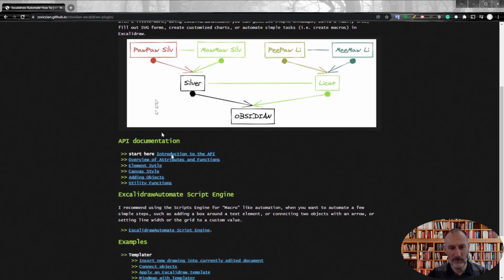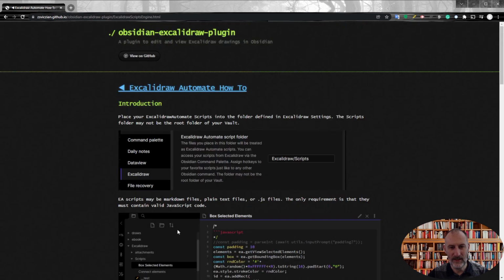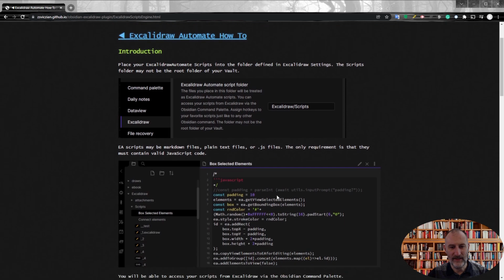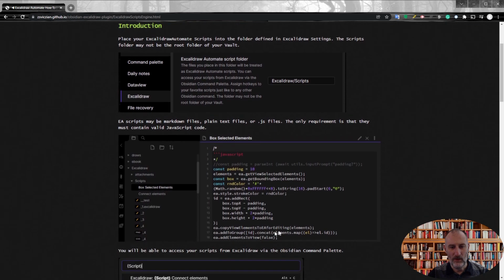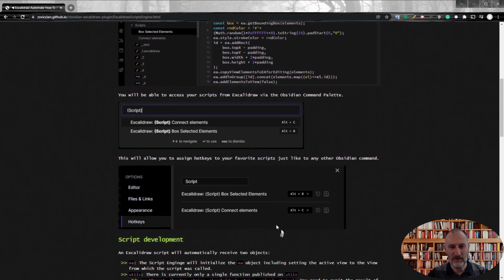And also I want to point out that there's this section about the script engine. If you open this up, you can see a description of the script engine, how to do the settings. Here's an example code as a screenshot. You can see how the scripts appear in the command palette, and also how you can set hotkeys.